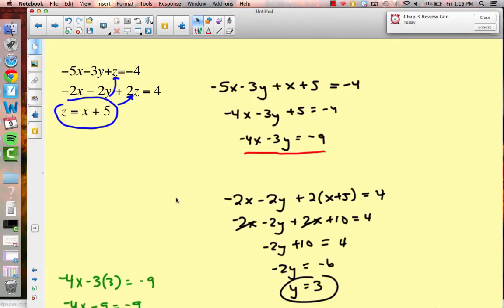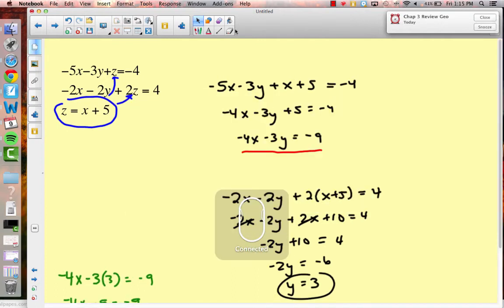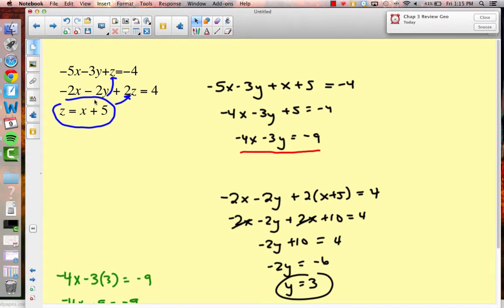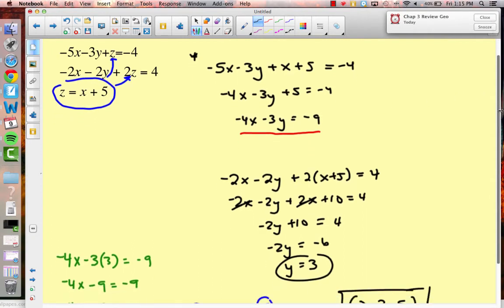All right, so this was the example that you should have gone through on your own. What you should notice is, and I did a lot of work on my own in the pause, but make sure if you have any questions over this example you ask. But what I did first was I took that z equation where it was x plus 5 and I plugged it into the 2 top equations. So when I do this, this is the first one. Okay, so I plugged in that x plus 5 and I solved and I got this equation, negative 4x minus 3y equals negative 9. Then I did the same thing for the second equation.